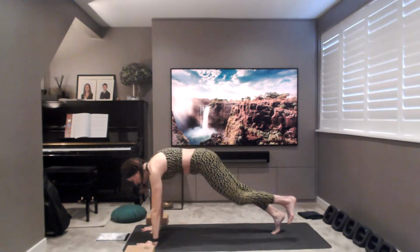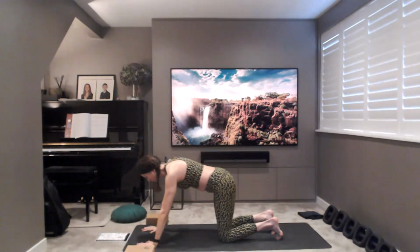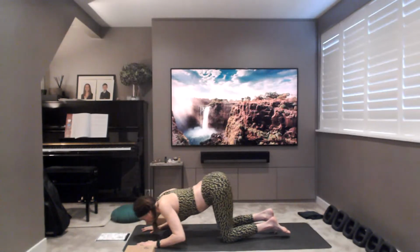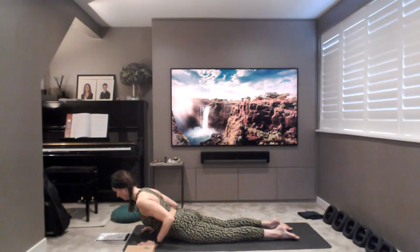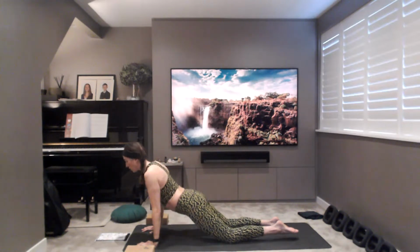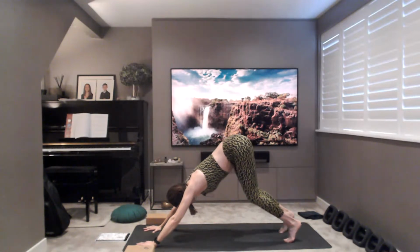Inhale into plank. Let's take knees, chest, chin. Ashtanga Pranam. Inhale, Salabhasana. Roll the shoulders back and down. Locust. Exhale, push into the hands, go through a tabletop. Tuck the toes into downward facing dog.